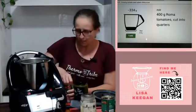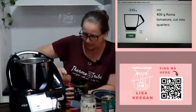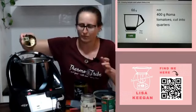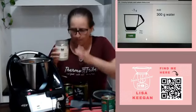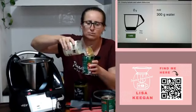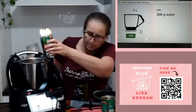So first things first is your 400-gram tin of Roma tomatoes. In they go. This is making your sauce. Okay. Next up, it asks for 300 grams of water. So I'm actually going to rinse out my tin by using my whey. I'm just guesstimating that it's probably about 3/4 of a tin. And is that on 0? Yeah.